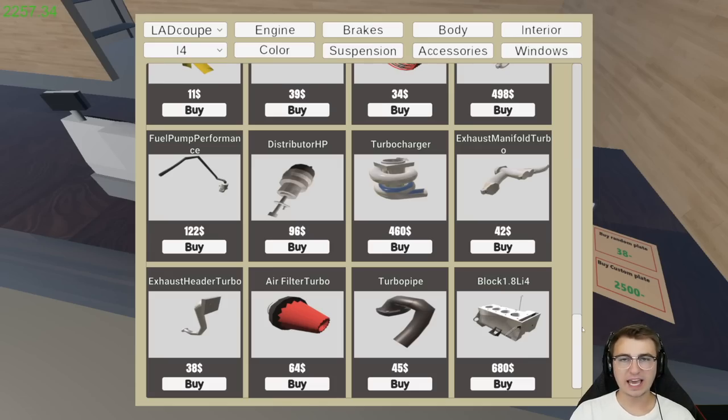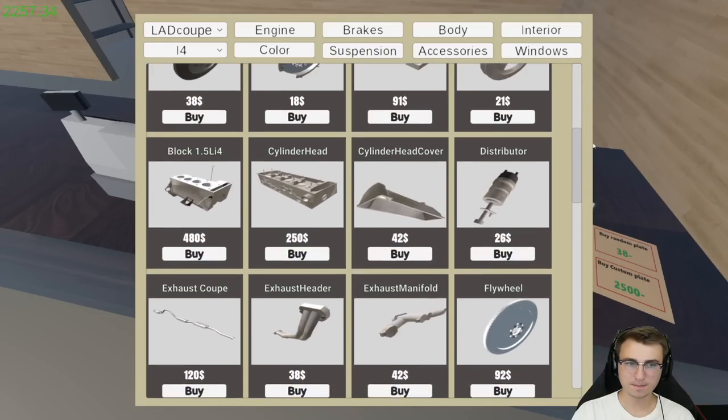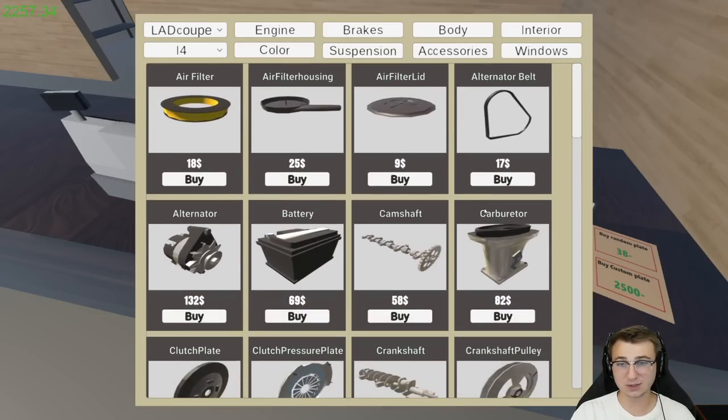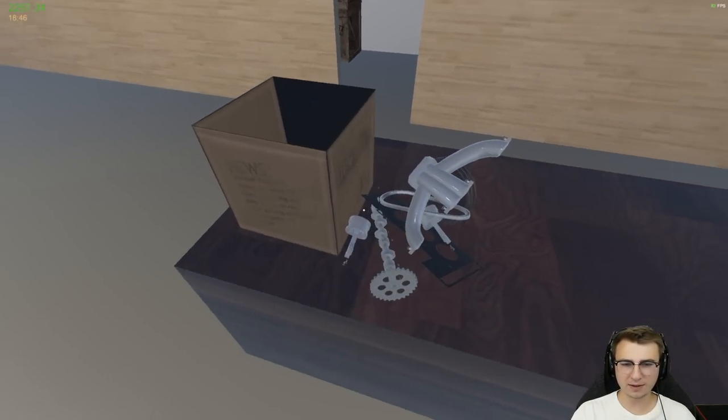As I'm casually flipping through the parts catalog here, I ran across a 1.8 liter inline four, and the one that we bought was a 1.5. So now I'm kind of wondering if we even bought the right block to begin with. I guess we're going to find out as soon as we get back over there, but I think I've compiled everything that we're going to need.